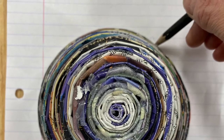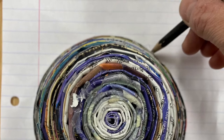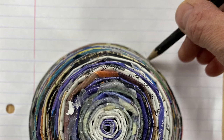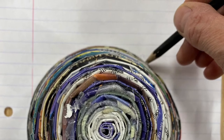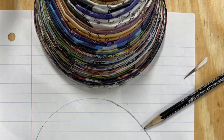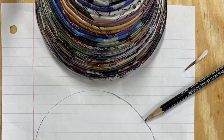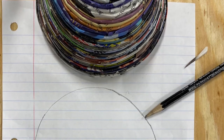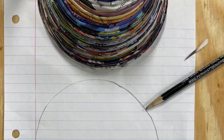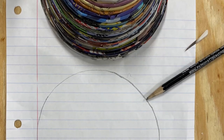Let's make a lid. Take the bowl you just made, flip it upside down on a piece of paper, and trace around it — this is the size of your bowl. The lid is going to have a lip that locks down over the bowl, so the lid needs to be bigger than the bowl by about two or three layers of twisted paper. Start to create another disc just like the first one, except bigger than that traced circle by about two or three of your twisted strands.